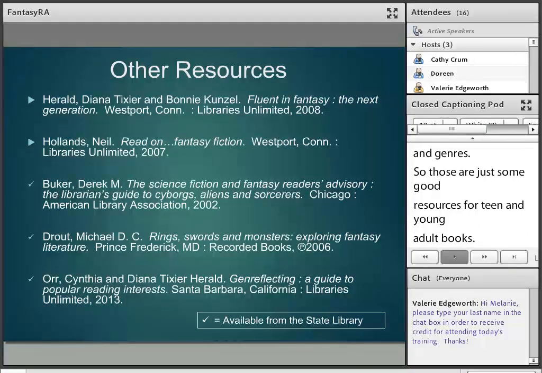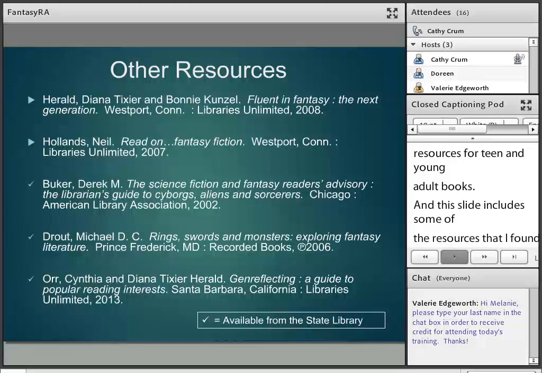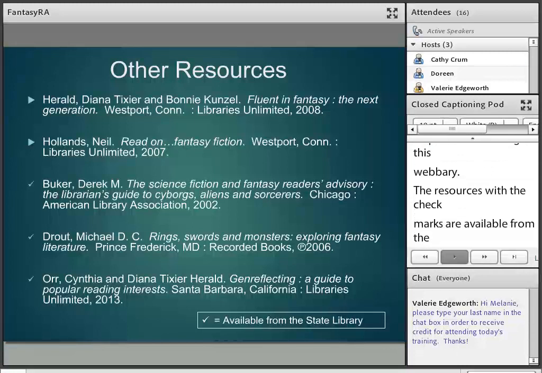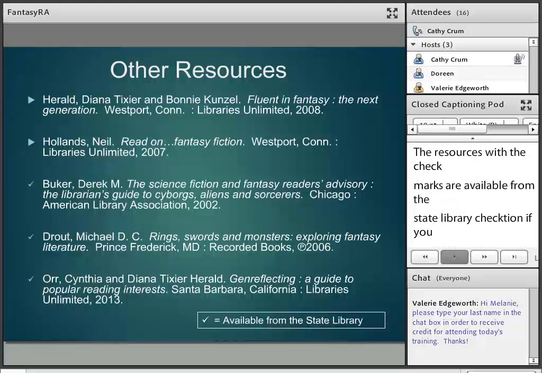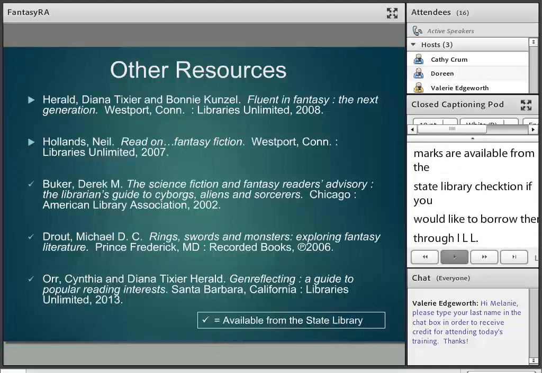This list is a mix of genres, so you'll need to do some searching on the titles to find the fantasy ones. It's typically fantasy heavy. YALSA also has a book finder feature, which allows you to browse by award winners, authors, and by genres. So there are some good resources for teen and young adult books.